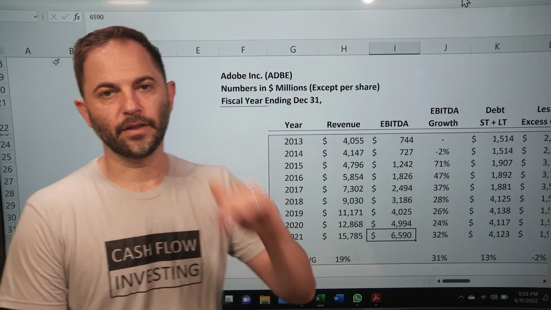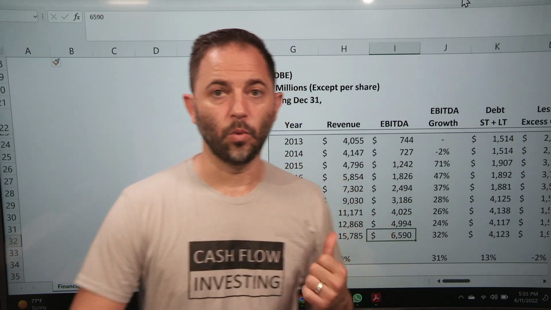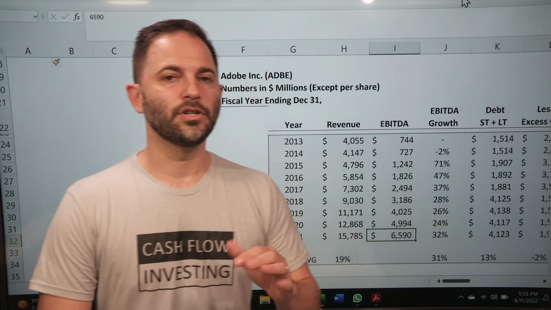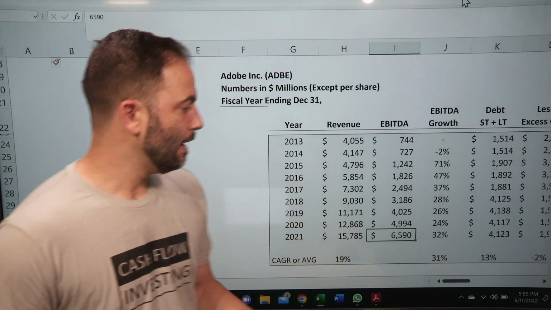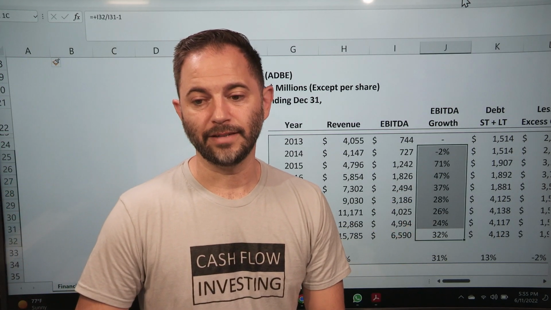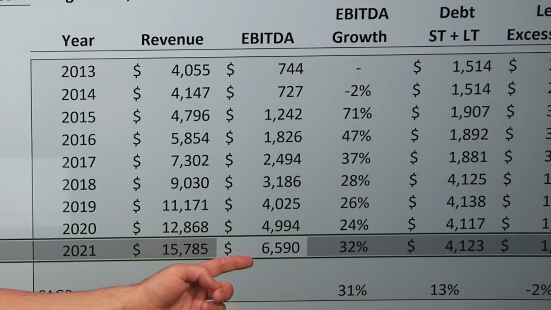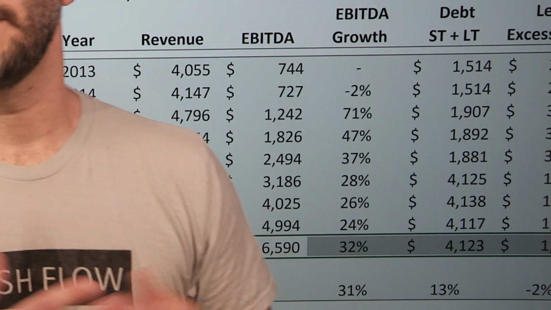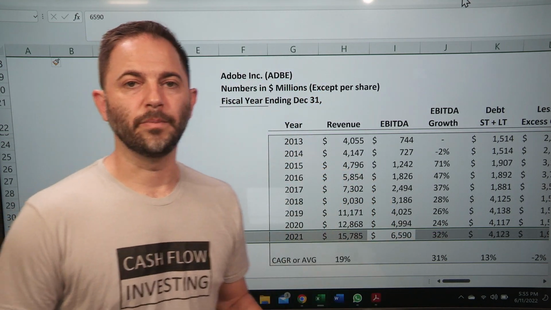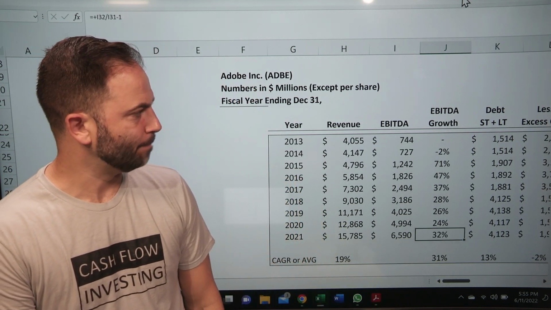Now, I checked EBITDA for the last quarter that they just produced, right? This is end of the year fiscal 2021, which is December. They have a March Q that's been released. I looked at that. That's about 9% year-over-year growth for the quarter. So that trend is continuing, not as strong as it has been historically. If you look at that growth rate, that is absolutely monstrous. I think a lot of the work remote growth, they've pulled forward a lot of people who would have joined eventually as a result of the pandemic. So I'd expect forward growth to be a little more muted, but still growing. That's a 30% annual CAGR over this time period.